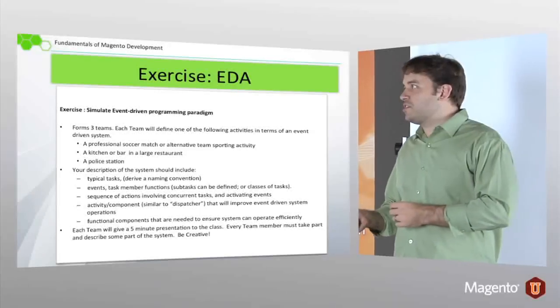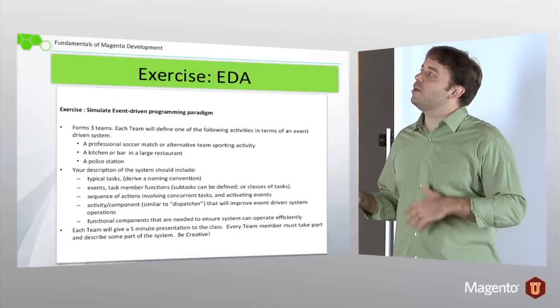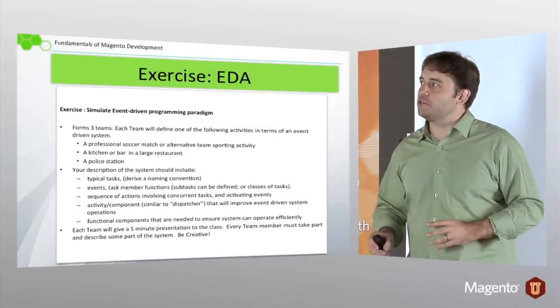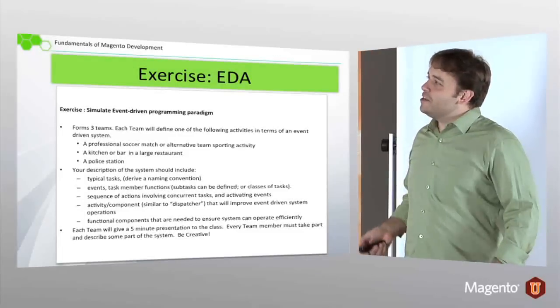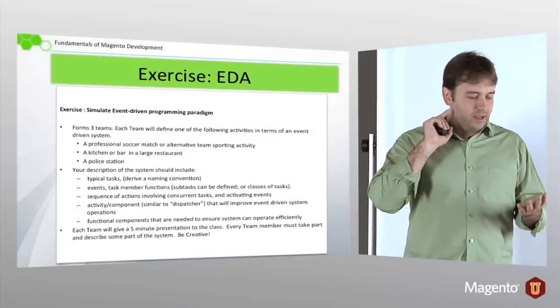We're going to have this environment which is analogous to Magento, this ecosystem of the code. So you'll have a soccer match, cricket, or a kitchen or a bar or a police station. The police station, by the way, is probably the easiest one to do because police stations have dispatchers. What we're going to do is look through the components and identify what's going on, what the dispatcher or dispatchers are, and what kind of processes they can trigger. I'll divide you up into a few different groups, and we'll proceed.